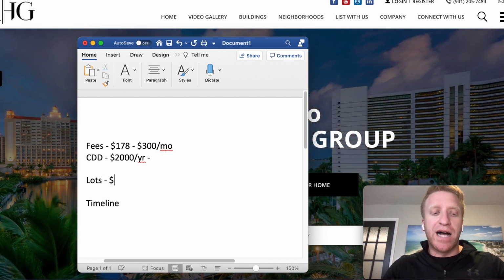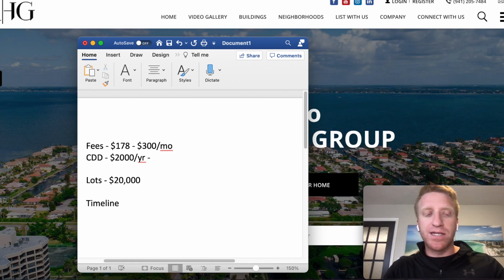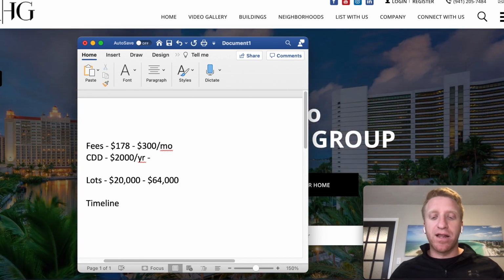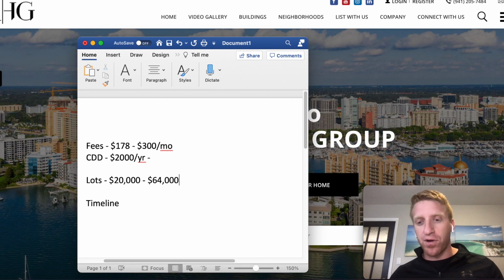And then let's talk about lots. Everything that I mentioned about price was a base price of the home at the given time, barring any price increases. Lots right now are going to run about this range in Grand Palm, depending on what you get. So not terrible, again, pretty low entry. Like what I was saying, say you did a Kiowa in the low 500s on the website. Add the lot and a pool, and that's why I said 600, because you're adding 20 plus a $60,000 pool, or 30 plus.